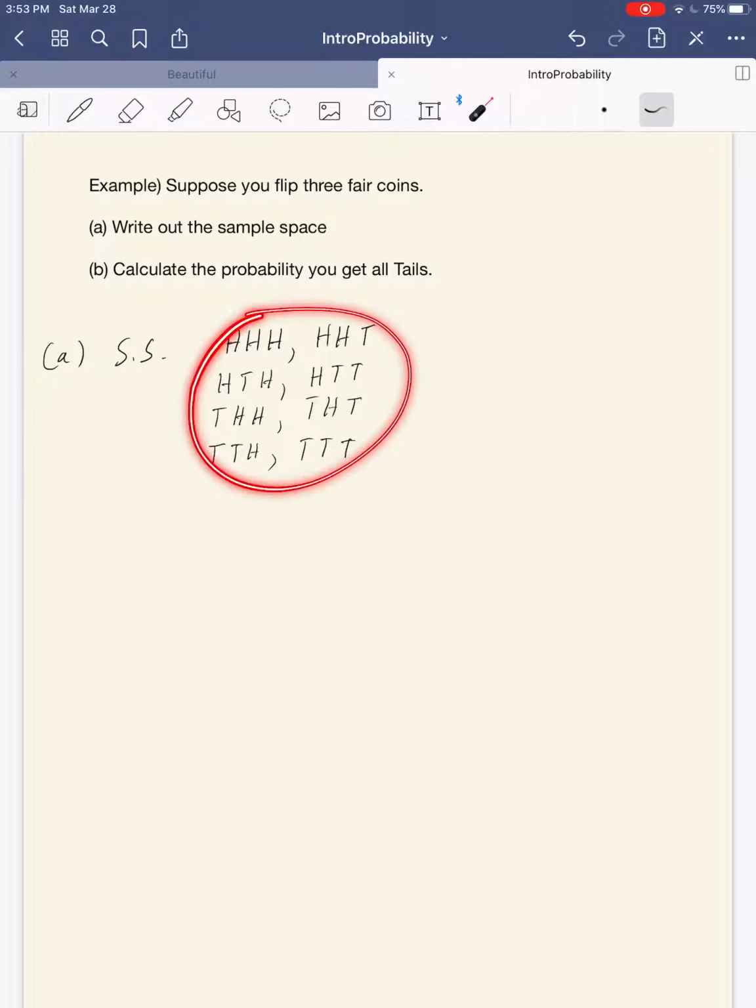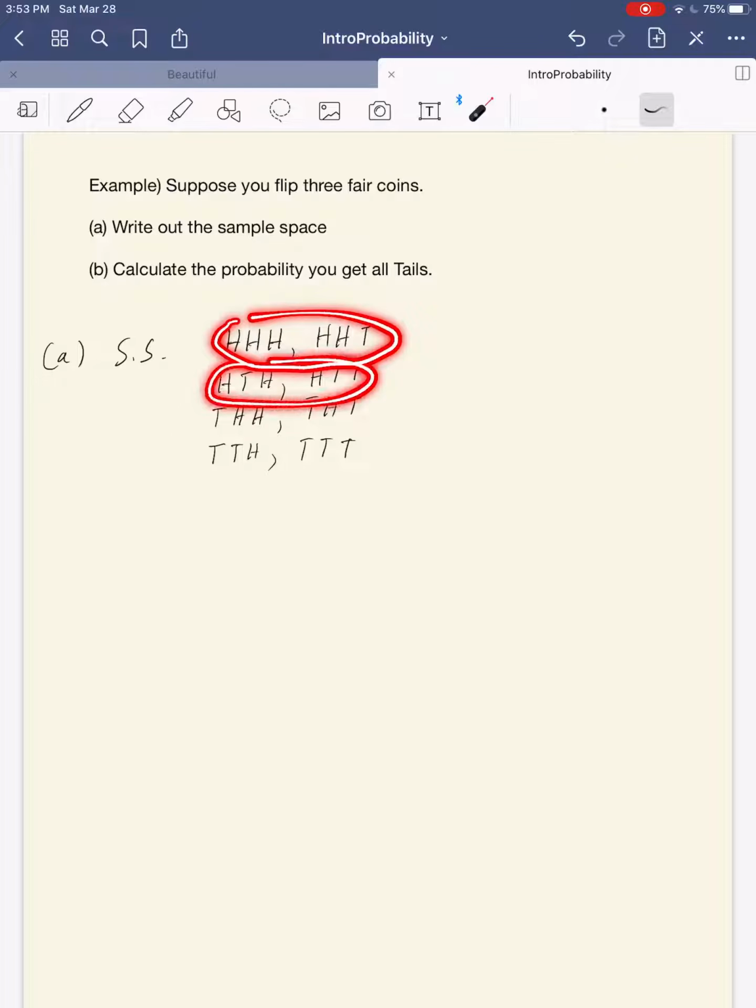There are 8 different things here. Now you'll notice that I organized them in a weird way. The way I organized them is that I broke it down by what happens on the first 2. Notice that in each row here, I put where the first 2 coins are the same, heads, heads, and heads, heads. And then we're saying the third coin could either be heads or tails. Then we're saying, okay, what if the first 2 are heads and tails? And then it could either be heads or it could be tails. So I've organized it by putting the first 2 together and then saying the third one could be either outcome. And that hopefully shows you why we're getting 8 total things there.